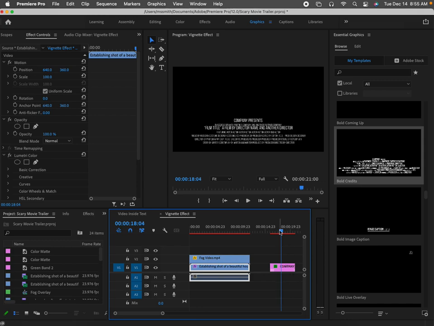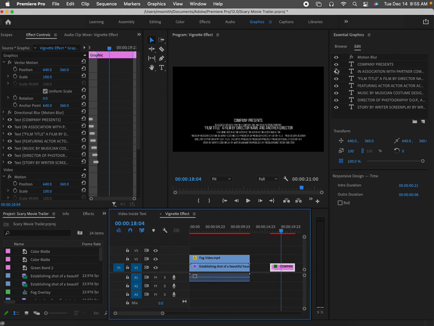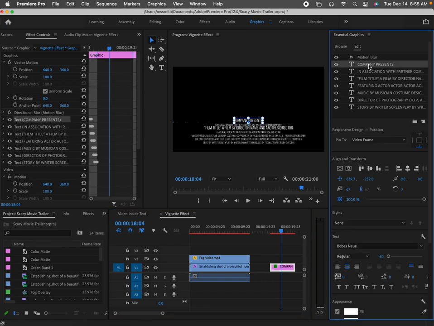So once I've added that, I'm going to click on it, and I notice now in my edit panel, I see all of the different lines here that I need to actually change. So this one says company presents. So what company is presenting my movie trailer? So I'm going to select the line I want to edit over here on the right in the edit panel.